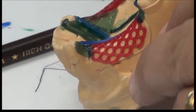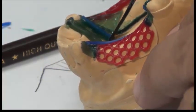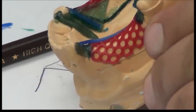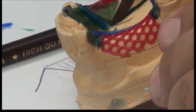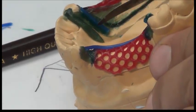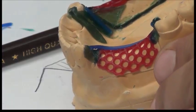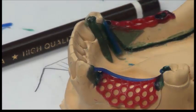Now the extension lingually of this finish line should not reach the full sulcus depth, because in metal we avoid reaching the full sulcus depth, so the patient will have some freedom to move the floor of the mouth with his tongue. So this is the external finish line now added to the free incisor area. This is how we add it. Okay, you are free to begin work. 15 minutes for this one.